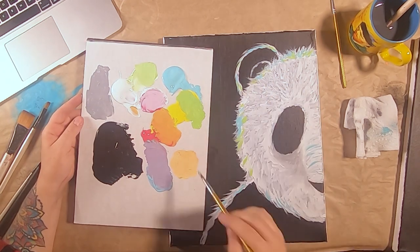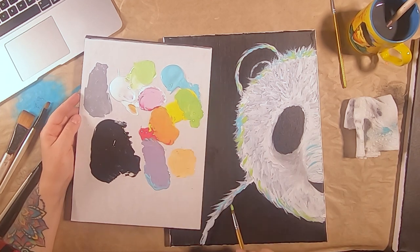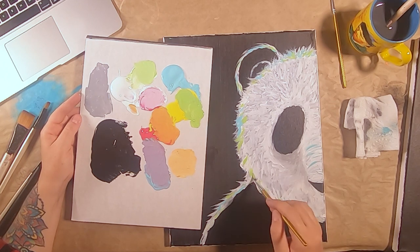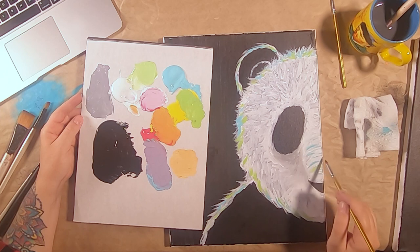I kind of skip around a little bit while I'm painting. My brain just works that way. Little bit here on the shoulder, and then I want to make sure I get some on the snout too.